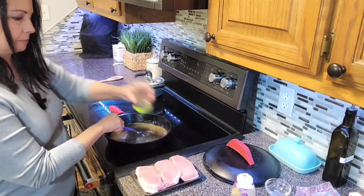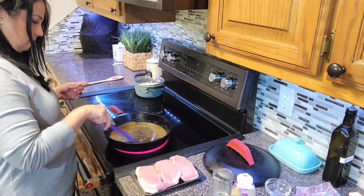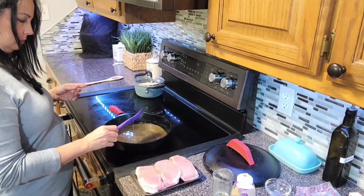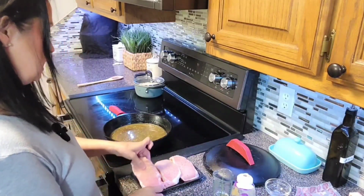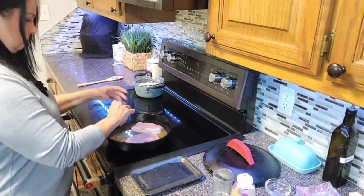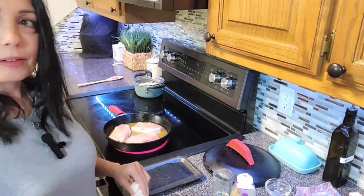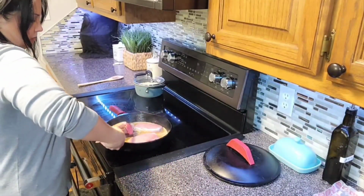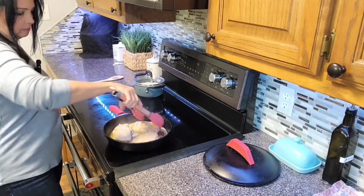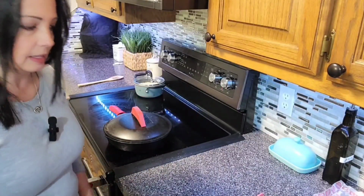Stir that around. And then I'm going to place these pork chops in here. I'm going to let that cook down for about 3 minutes, and we'll be back. It's been 3 minutes, so I'm going to flip these babies over. And then I'm going to cover them for about 7 minutes, and I will be back in a sec.